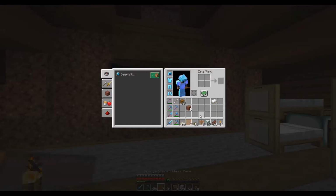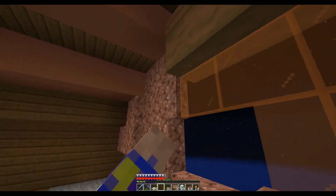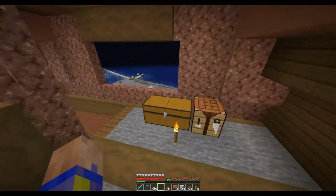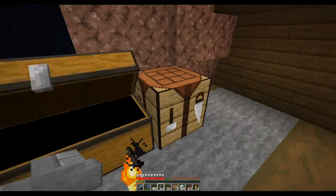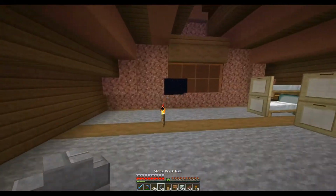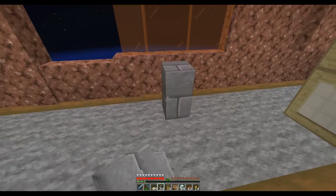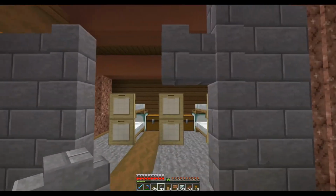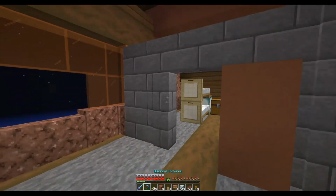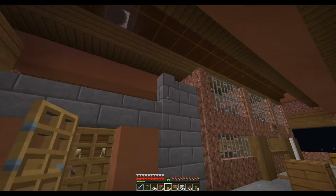I did forget to bring enough orange glass again, because I need to finish that wall over there. And then with this, and that. That's okay. Terracotta. Let's pop these two off and we'll put the terracotta here and then the door there. That's just a small little room.